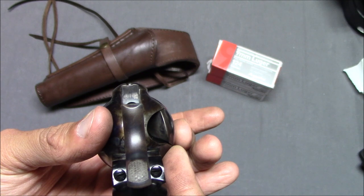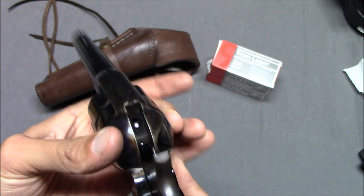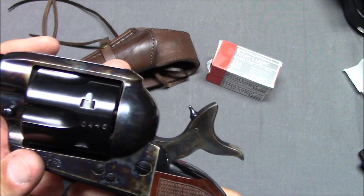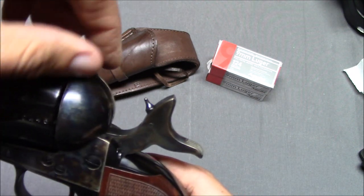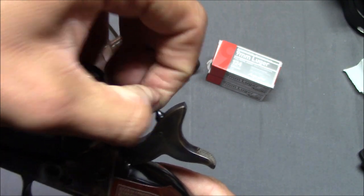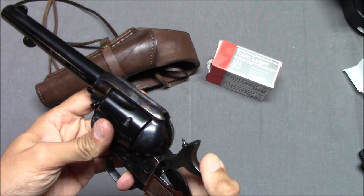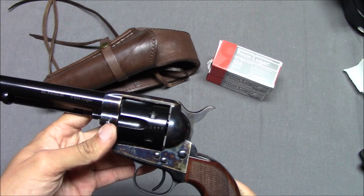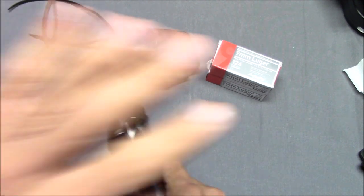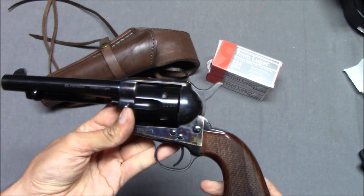It is very difficult to accurately shoot this gun at distance, however it is correct for the design. One thing about the hammer I forgot to mention: this has a modern accommodation — a free floating firing pin that physically moves. On the original authentic Colt single action army, that was fixed. Uberti changed that because if you have the hammer all the way forward and a live chamber in the gun and you smack it — possibly drop it — the gun will go off, which is absolutely a safety hazard.